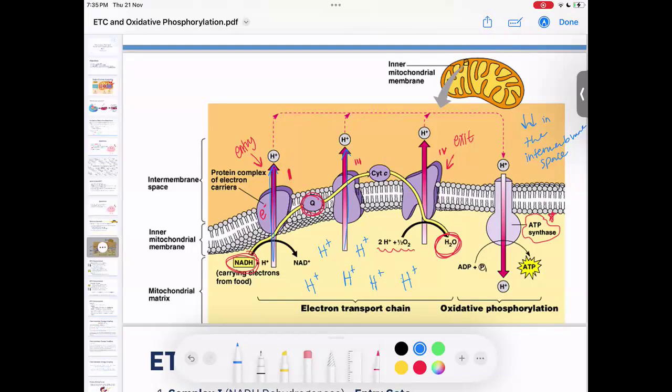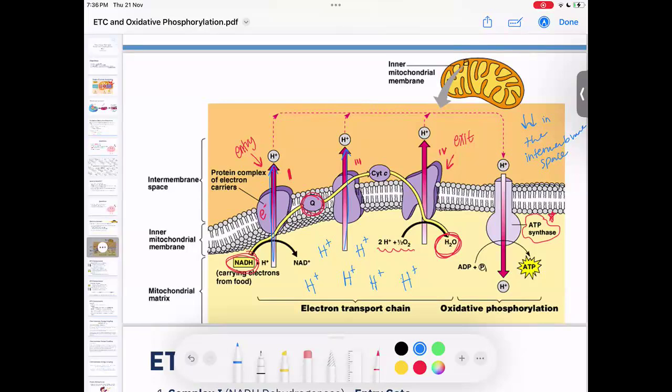And what's further going to contribute to this is that if you guys remember, in complex 4, when the terminal electrons reach the exit gate and want to leave, what takes them in? The oxygen does. The oxygen is the terminal electron acceptor. And so when the oxygen takes up the electrons, it joins with the hydrogen proton and produces water. So it's like the oxygen is further depleting the proton concentration in the matrix. This is making the concentration even lower than it was before because I have fewer protons in the matrix, and as a result, I have a much higher concentration in the intermembrane space.